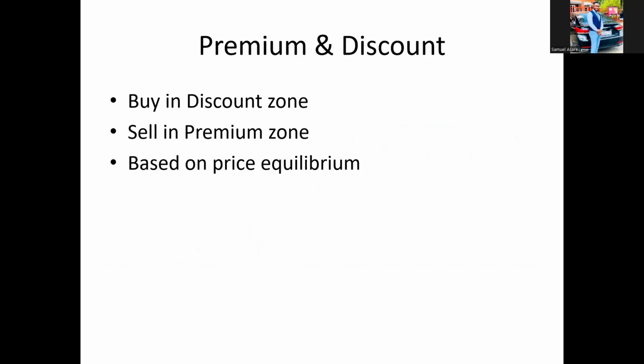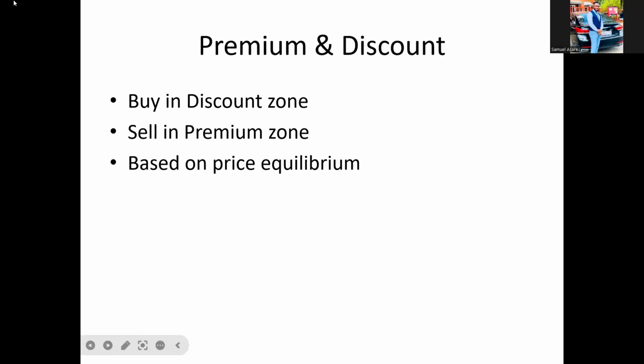For example, when you go to the market or supermarket and you want to buy anything, when price is at premium, you see that it is expensive. And when there is a discount, you see things are cheap. So people would want to buy. When the price is at discount, we buy. And when it is premium, those who hold the goods want to sell at premium. So we sell at premium and we buy at discount. This makes sense, right? And we have the equilibrium point, which is the 50% between premium and discount.